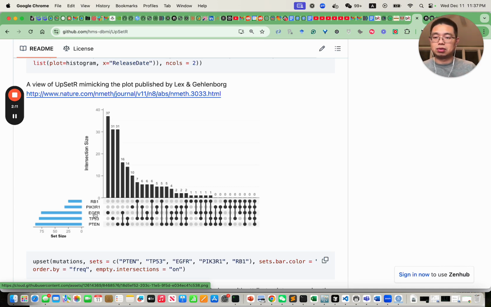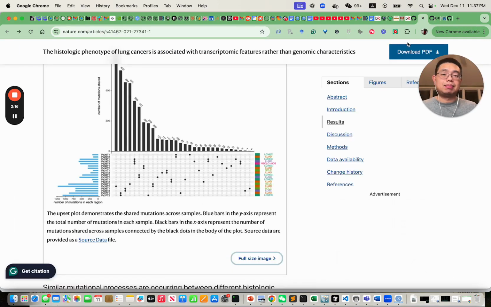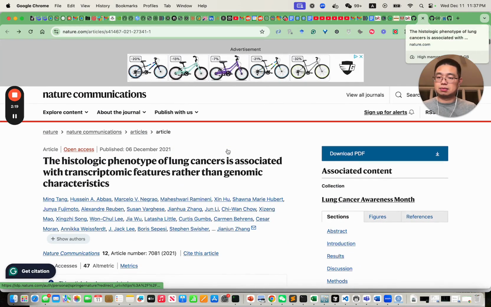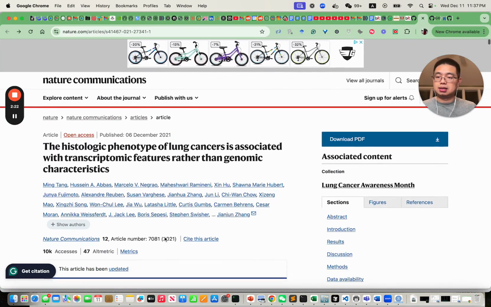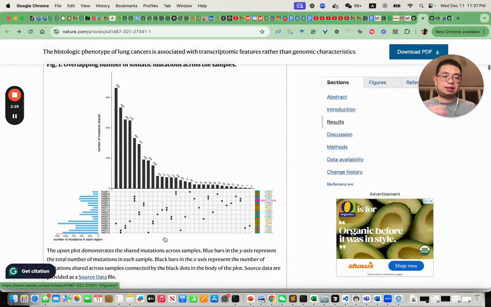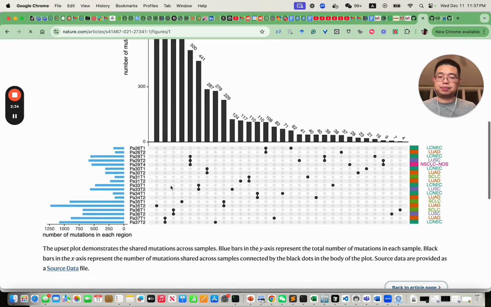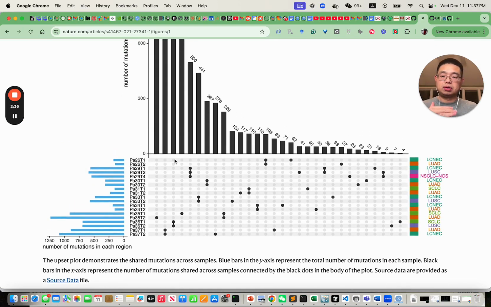So in this case, 1, 2, 3, 4, 5 different sets, right? And in fact, in my paper that I published in 2021, the first figure I showed is an offset plot. In this case, each set is one sample, but I have 2 tumor samples from the same patients. So for patient 26, you have tumor 1 and tumor 2, and then for patient 29 here, you have 3 different tumors from the same patient.